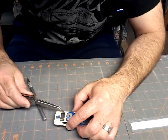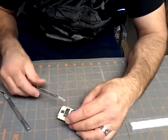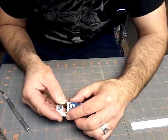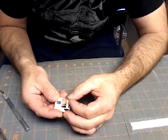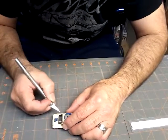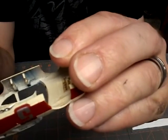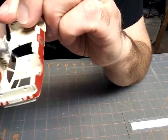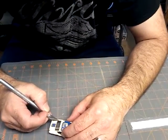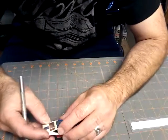Let's see, that doesn't quite look right. Let's cut. Something else you can do too is you can go underneath the bottom side and put a piece of plastic underneath here from here to here. See, we go from your two points, and then just putty in the post that you're working on and grind it down and make it fit that way as well, which might be the best option for this piece right here.